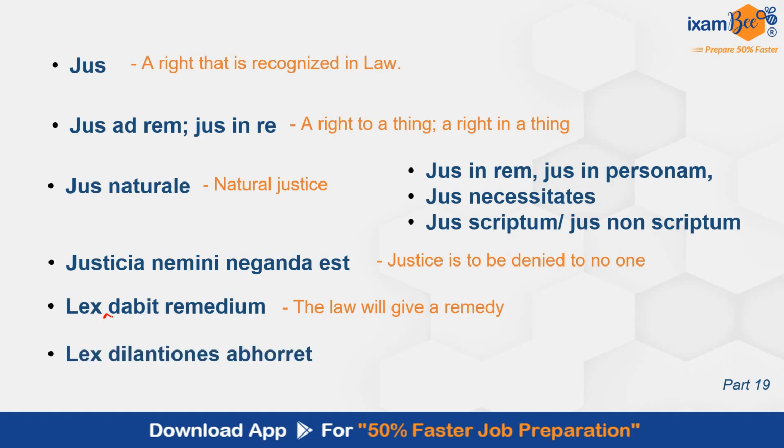The next maxim is lex dilationes abhorret. This means the law abhors delays. This maxim means that unnecessary delays in the administration of justice dilute the quality of that justice, which is equivalent to justice delayed is justice denied, and may justify an award of monetary damages or in extreme cases a default judgment to the injured party.